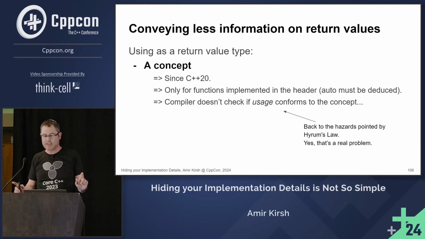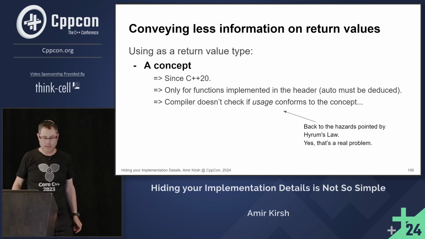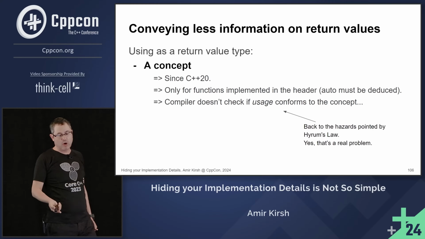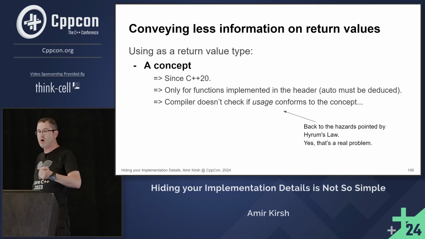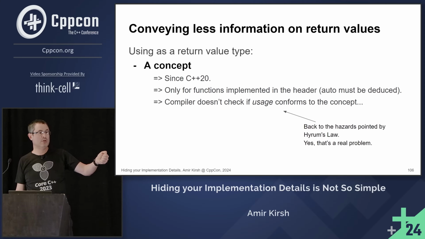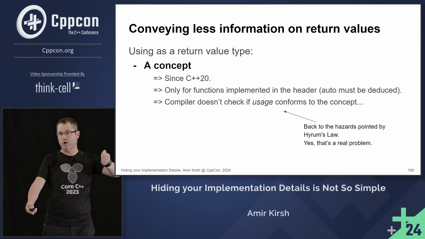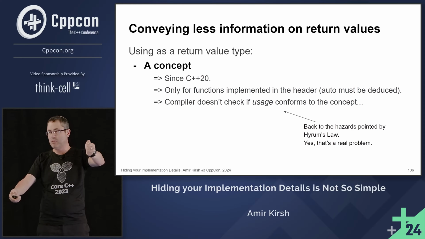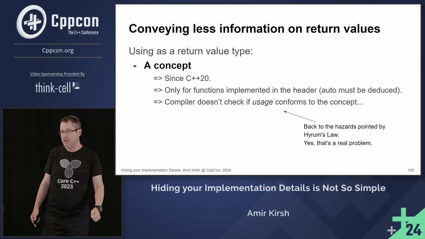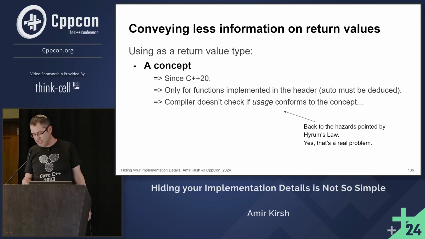There are some caveats. It is in C++20. If you're not on 20, it's not so possible. It works only on functions implemented in the header, because a concept eventually is like saying auto, and the compiler needs to deduce the actual type from the return type. So it works only if the implementation comes with the signature, which means the implementation is in the header. And the compiler doesn't check if usage conforms to the concept, as we said before.